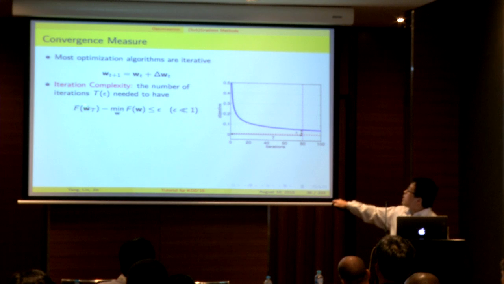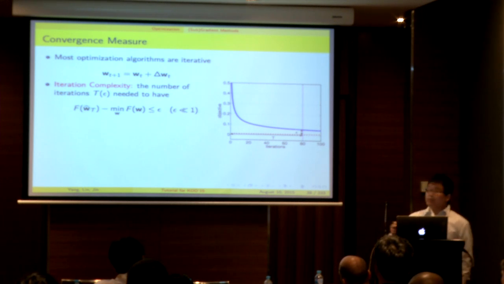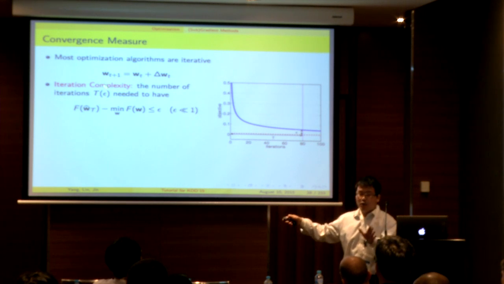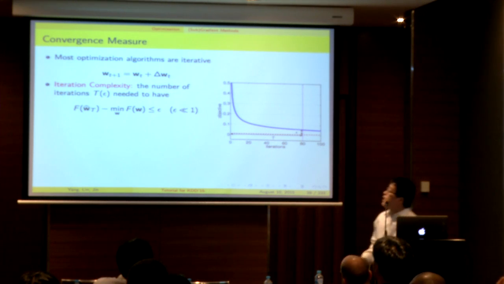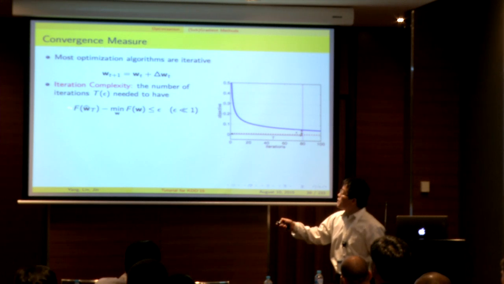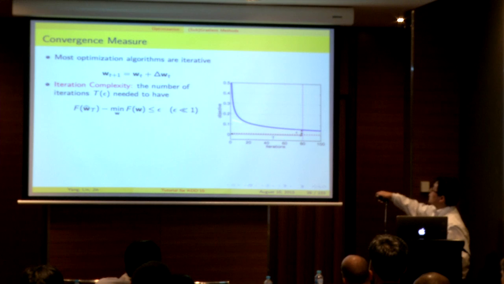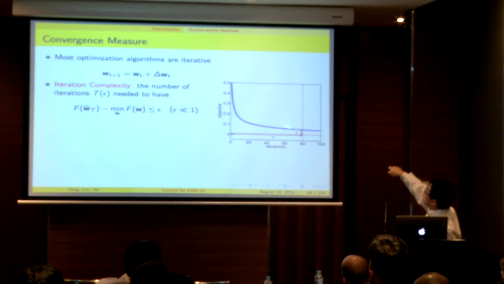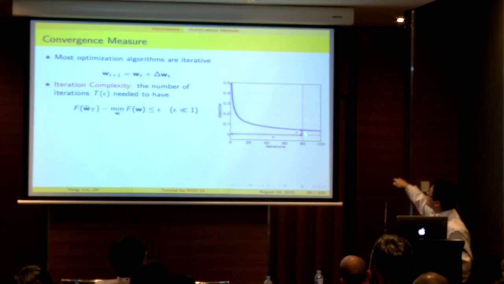So now we would like to introduce an important concept called iteration complexity. Suppose in the middle of the algorithm, you have already run your algorithm for capital T iterations. You end up with a solution W hat T, and you evaluate the current solution. Now, what is iteration complexity? It tells you how many iterations you need in order to make sure the current objective value is at most epsilon away from optimality. If you look at this picture, the optimal one is this red line, and the current value after, for example, 80 iterations is pointing here on this blue line, and the difference between the blue line and the red line is epsilon. You are still this much away from optimality.